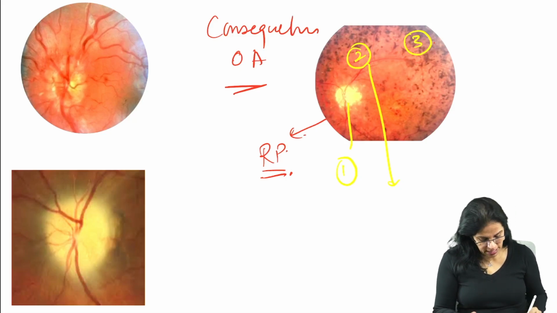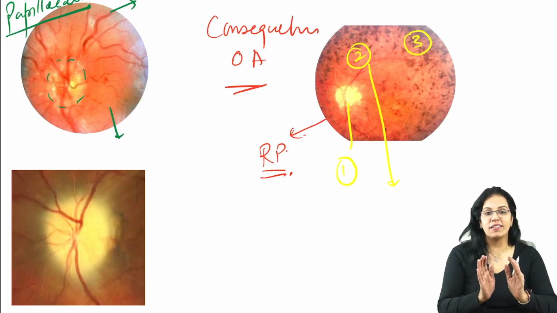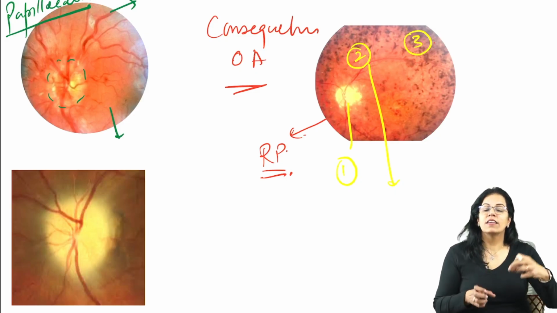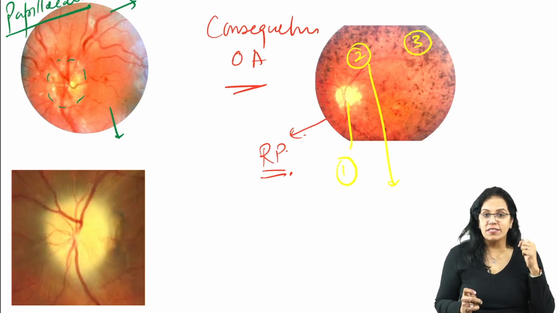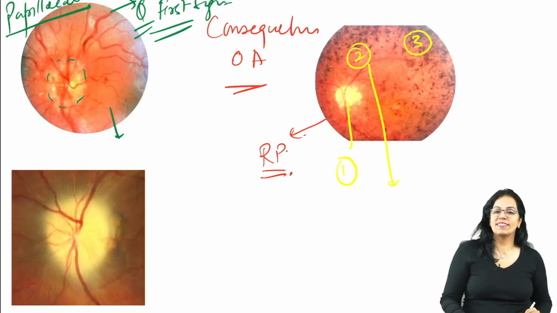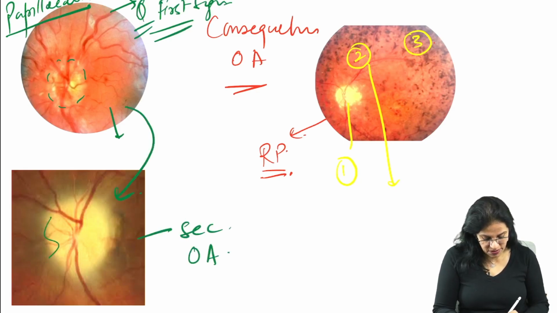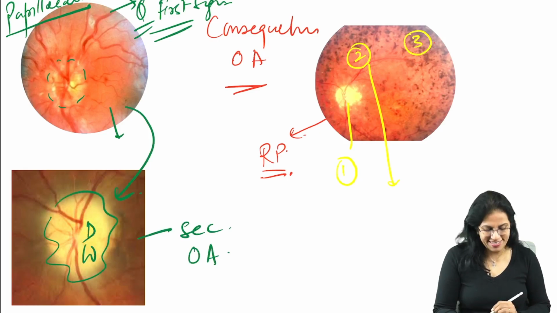Okay, and what do you see here? What I see here is dilatation of veins, and I can see a blurred disc margin. Yes, we are talking about papilledema. Too much edema, so much as if it feels that the disc is all elevated. And dilatation of vein is the first sign of papilledema. This is an exam question. First sign of papilledema is venous dilatation. And because of this, what type of optic atrophy? Of course, secondary optic atrophy. This is what we see, blurred disc margin, dirty white in color.